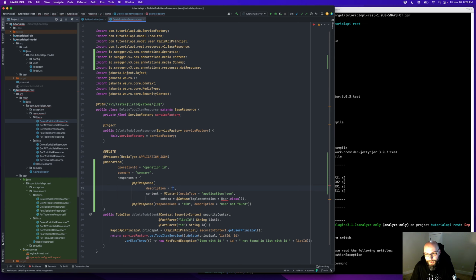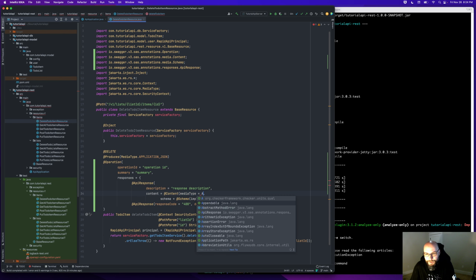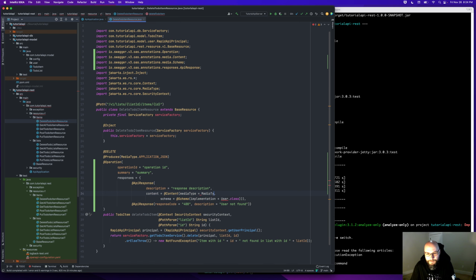So description, so our media type is application JSON. I guess I'm not sure if I can actually, yeah, I should be able to include that.